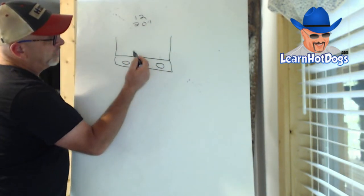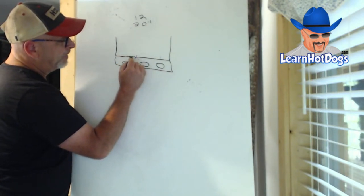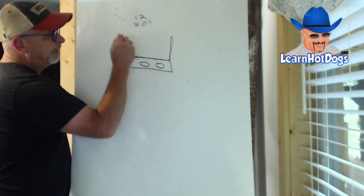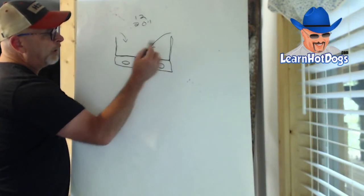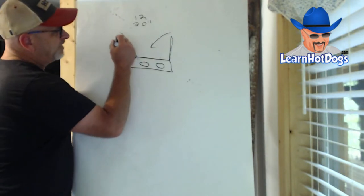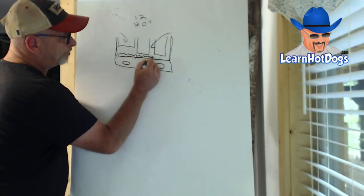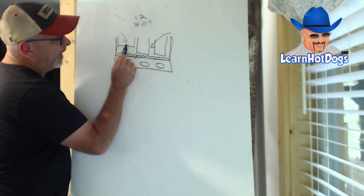So when you see a steam table that is filled in, what it already has is basically a built-in spillage pan — for lack of a better word. That means there is never direct heat unless you put hot dogs directly into it, which most people can't do because the material it's made of isn't for cooking. What they expect you to do is put in pans — the pans sit in here — and you fill the lower area with water, maybe just an inch or half an inch.